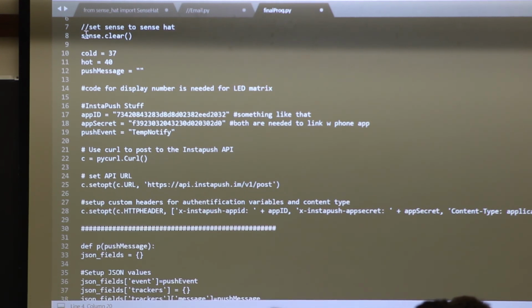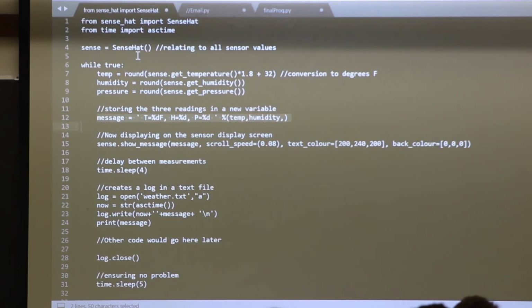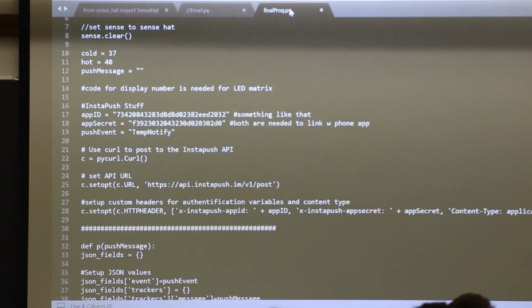So we need to clear our sensor before we're doing things over here. That would be right here. I'm starting to see that breaking it up can make things a little confusing, but I hope that it's not super confusing. So these numbers are reset, and this is for the push notification, by the way, so you guys know. That's what this is all about.